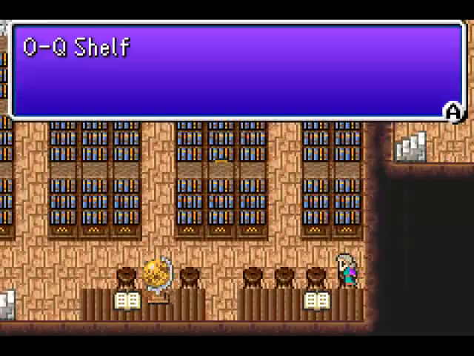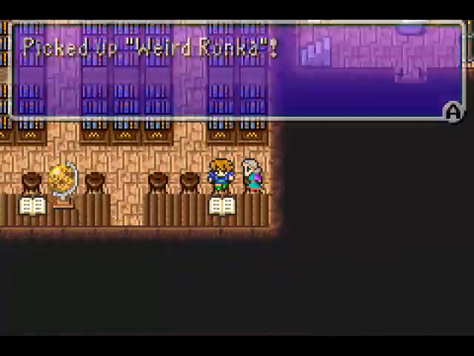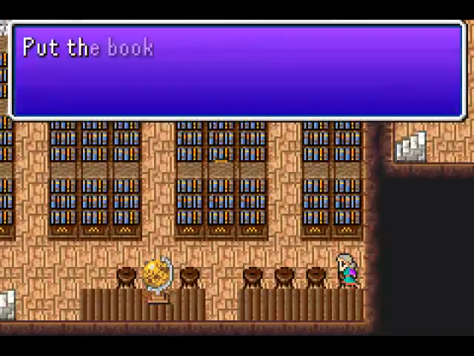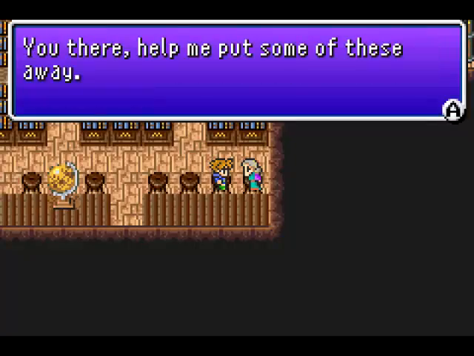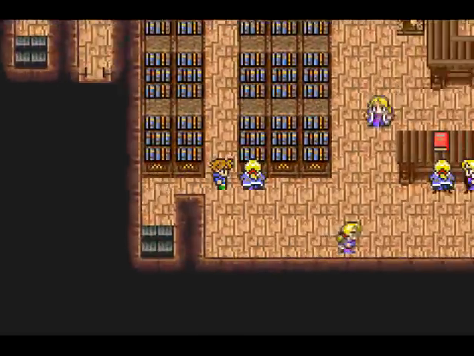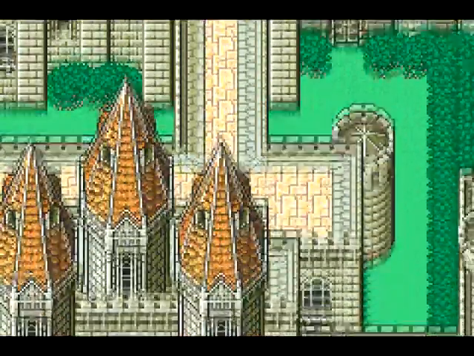Maybe if I put a book here? I don't know. If this doesn't work, then I'm just gonna get on with things. Nope, it didn't seem to do anything. Oh well, no big deal. It was supposed to be just an Easter egg anyway, so... Whatevs. Anyway, today, we are going to go exploit the hell out of that spell we just got last time.